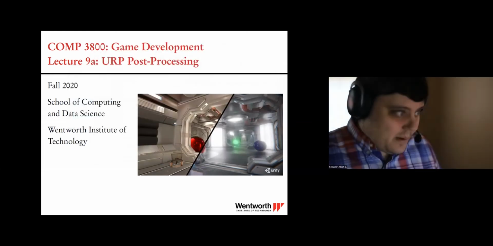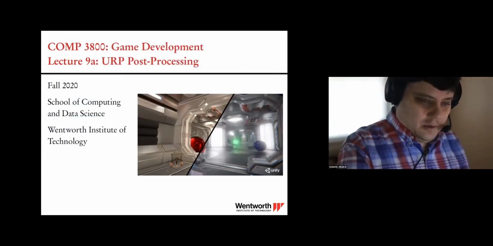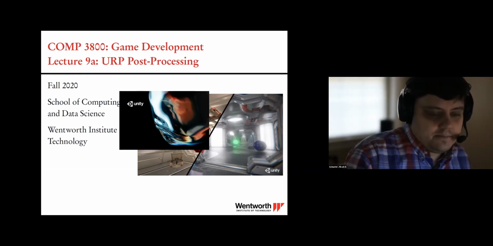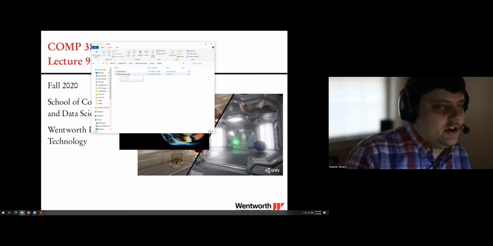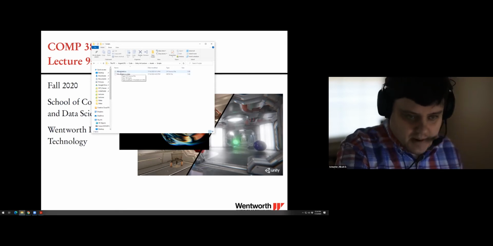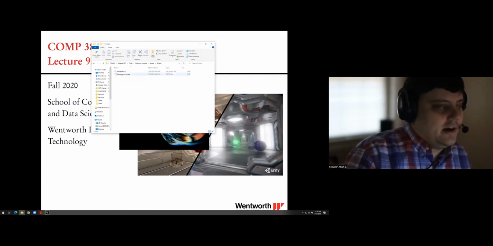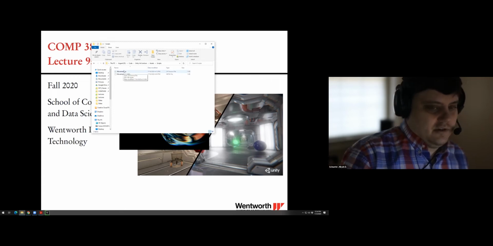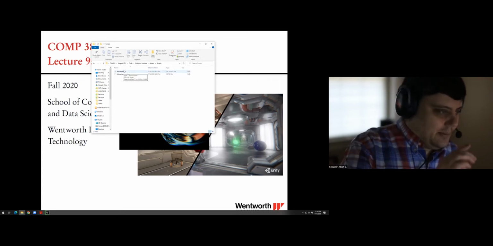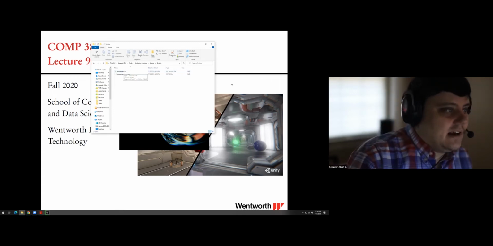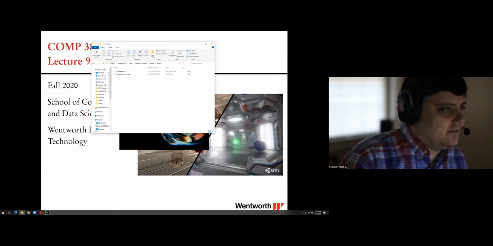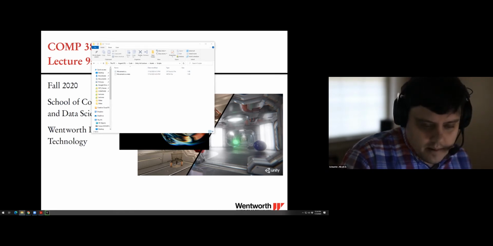It will take a little bit to completely load up, so that's why I'm doing it now. Along with the lecture slides on Blackboard, there is also a quick movement script. There's nothing special in here, but if you want to download it and be ready to drag that into your project, that's something that we'll need at the end. We don't need it at the beginning, but at the end it will be useful for us to have when we look at local post-processing volumes. So back to the slides.